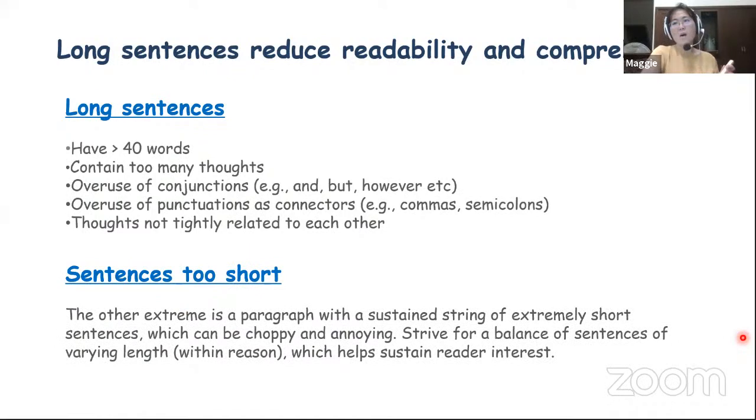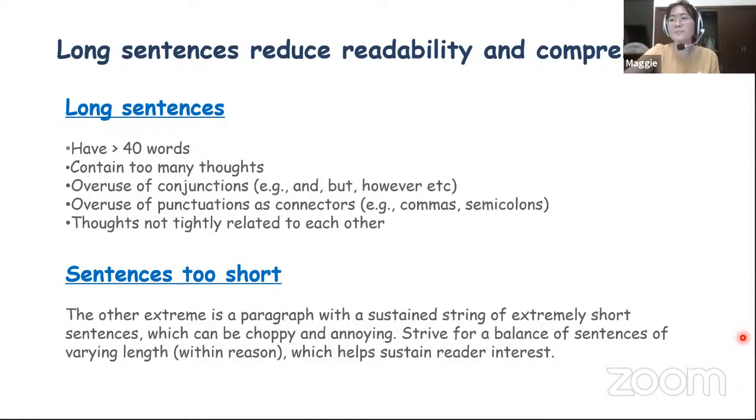On the other hand, if the sentences are too short, that is also not a good idea. Another extreme is a paragraph with a sustained stream of extremely short sentences, which can be choppy and annoying. So you just read and stop, just read and stop. That's annoying. Strive for a balance of sentences of varying length within reason, which helps sustain the reader's interest. Using a proper sentence length can increase the readers' interest in your paper.